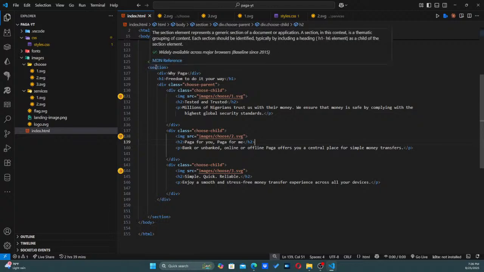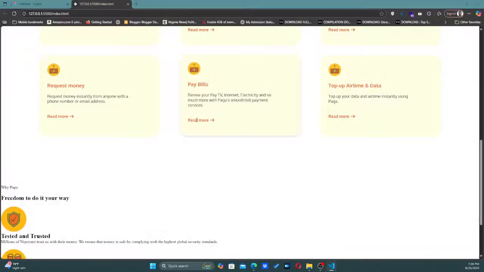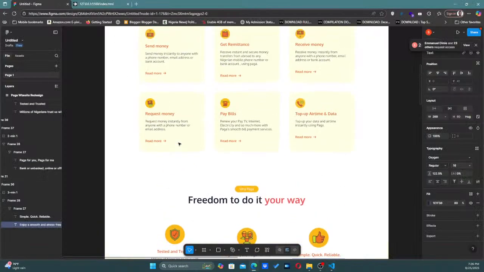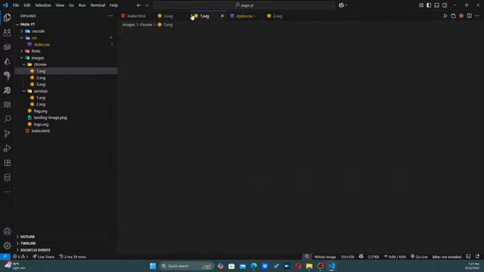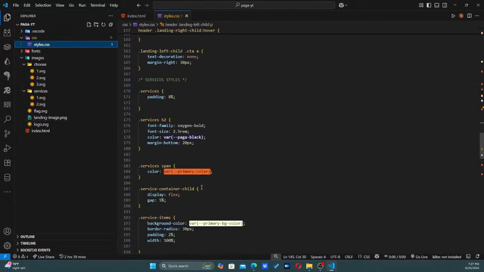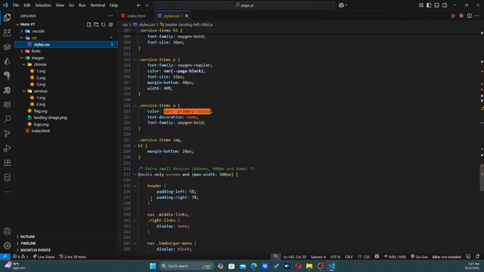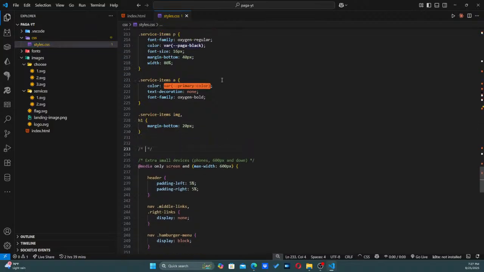We'll go to our CSS. I think it's even proper to give. Let me check. Yes, all of them. Let me see how they do this one first. Oh, I gave it class services. Okay, that's fine. I think it would have been proper to even give all the, what did they call themselves? All this thing, but let's move on. Remove. Let's say choose CSS.